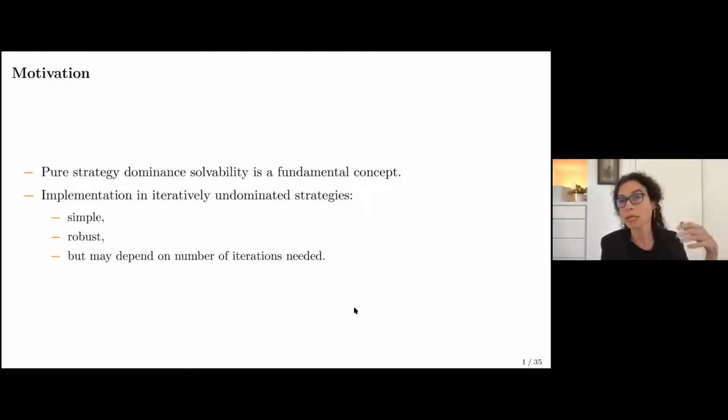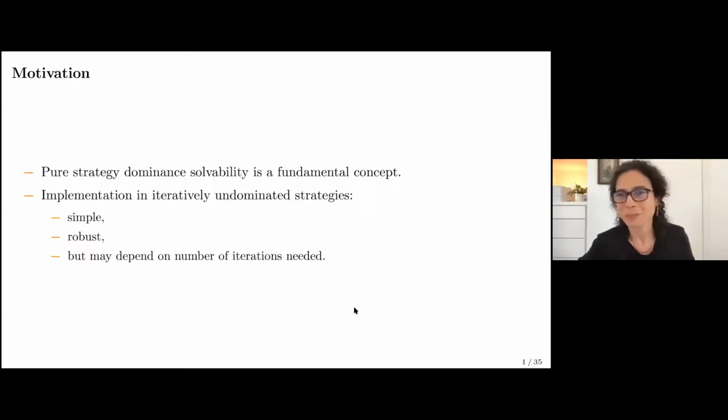In particular, it's simple in the sense that the order of elimination doesn't really matter. In addition, it's only ordinal rankings of payoffs that really affect the outcome rather than cardinal payoffs. It's also robust in that both the designer and also the players that play the game don't need to hold precise beliefs about other agents. Nonetheless, experimentalists have actually noticed over the years that while there are all these nice features, the number of iterations may actually affect the likelihood of an equilibrium being played.